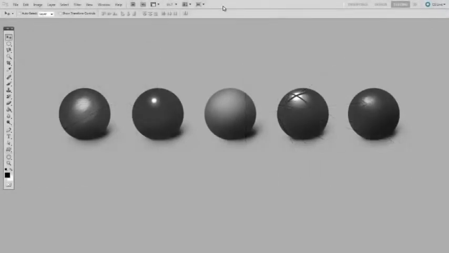So when it comes to painting, the characteristics of your glossy highlights can make a profound difference. So here I copied a simple gray ball 5 times, and then painted a different glossy highlight on each. So everything else about them is identical. But despite this, each indicates a different material, and your brain goes a long way to fill in the rest of the information. So when it comes to realistic surfaces, there's a lot more than simply painting glossy highlights, but it's a really great place to start.